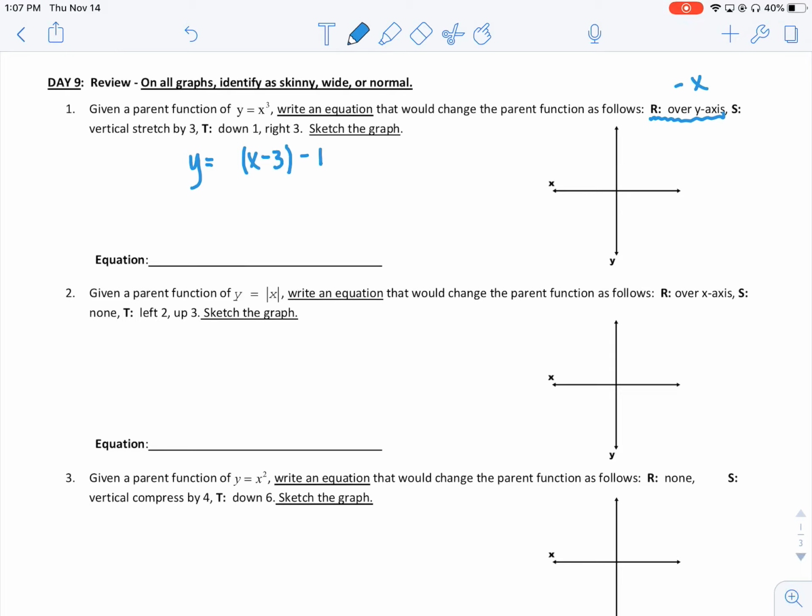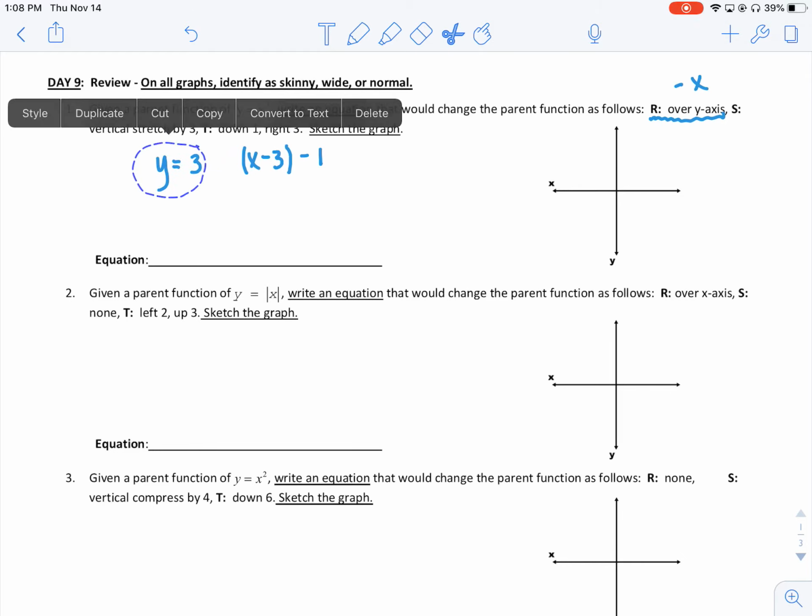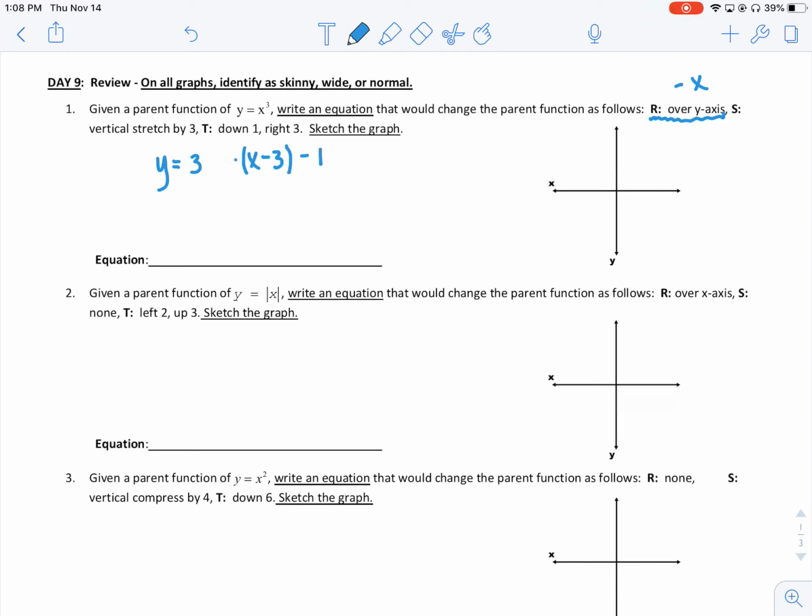And then a vertical stretch by 3 means that there is a divide on the y side. So that would be a 1/3 over here, but when I move it over here, it's going to be a times 3. So I'm going to get rid of that. And then there's a reflection over the y, so there's a negative with the x, and I always do this, I don't leave enough space. So I'm going to move some of this stuff over. And there's a negative with the x, so there has to be a negative over here, but it can't be right on the x, so I have to have double parentheses, and it is to the 3rd power.